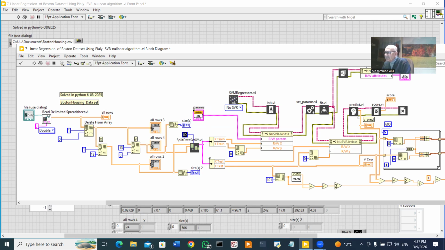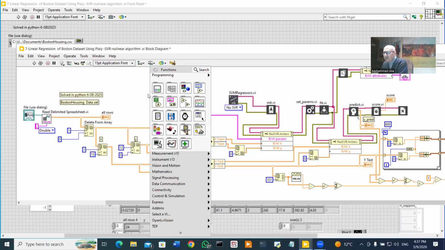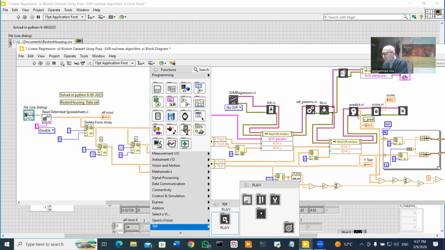The default value in this program is 20%, and 80% of the data will be used for training. How to find this? You right click on the block diagram and go to the TDF library, PLAIY.